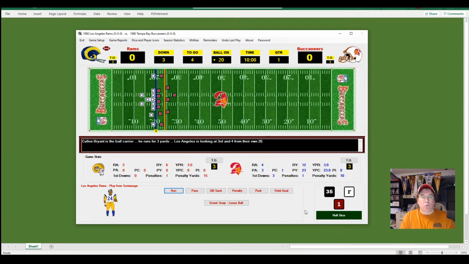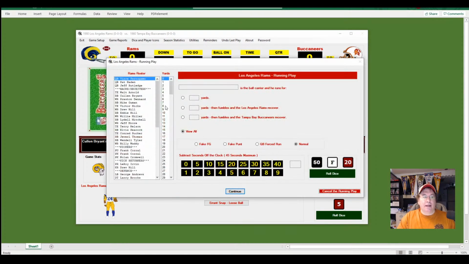At their own 20-yard line. They need to get to the 24. 35 on 3rd and 4. That is a... Ooh, that's going to be a run on 3rd and 4. Okay, it's a run. And they're going to hand the ball off to Gooman again. So Gooman, who we said is a 4, going up against this. That's -2, so he's got a 2. So hand off to Gooman. We check the fast action card. No gain. The Buccaneer defense stuffs Gooman at the line of scrimmage for no gain.